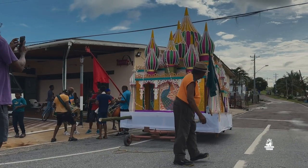The rain is better now. I've been following them for about 10 minutes. It's not bad at all. We are nearing the site where they're going to push it into the ocean at sunset. Hosay 2022.